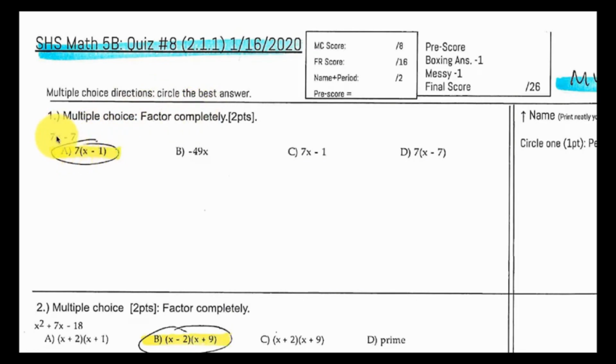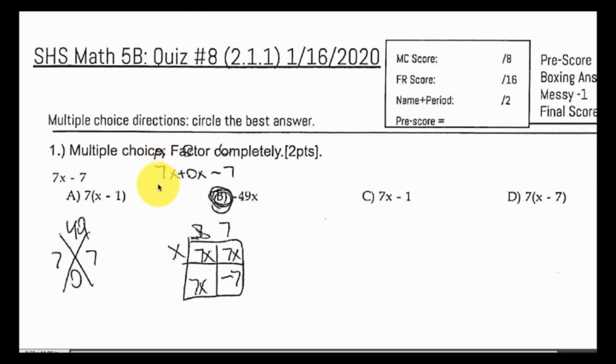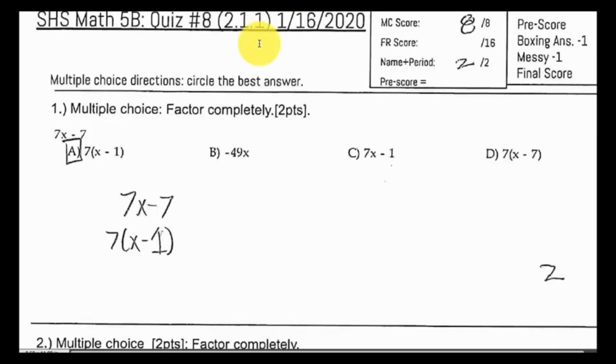Question number 1, 7x minus 7. Here you just need to look for the greatest common factor. The greatest common factor is 7. If you take a look at this student here, they try to add a b value, but you don't need to do that. This student did, I hope they can see that when you factor out the GCF, then you can just distribute: 7 times x is 7x, 7 times 1 gives you a 7, to double check your answer.